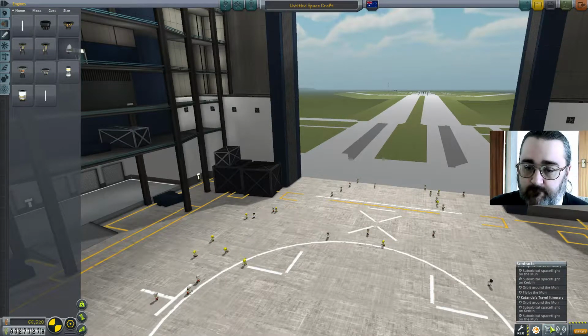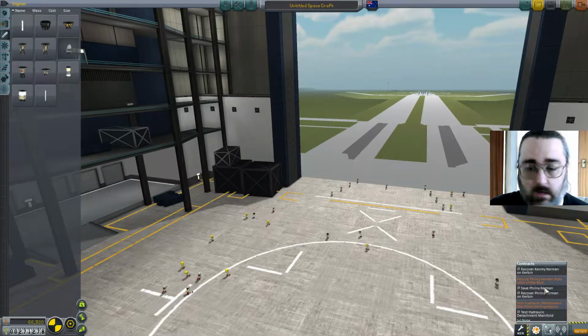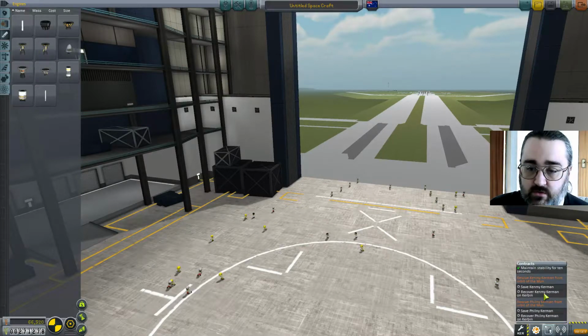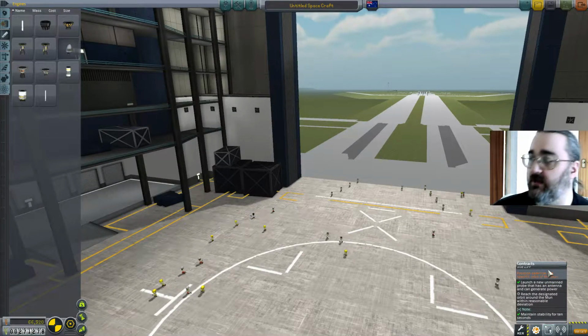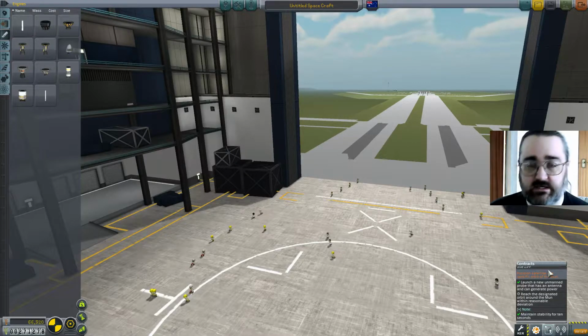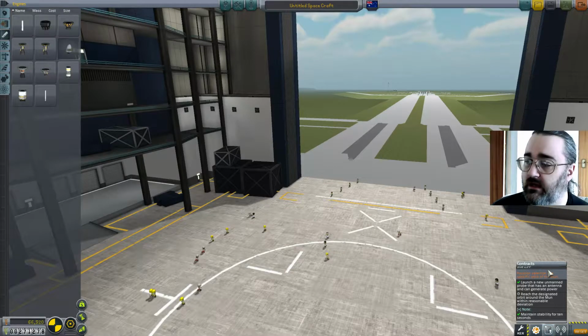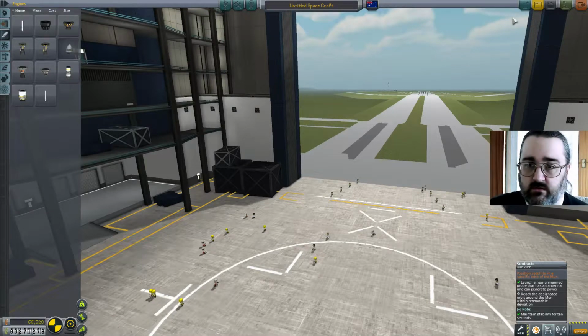Missions. I've got a mission to go into a particular orbit of the moon. I think that's the one we're going to go for. I wanted to do one of the space taxi ones, the big one, which is six tourists doing a flyby of the moon and a suborbital flight on the moon.